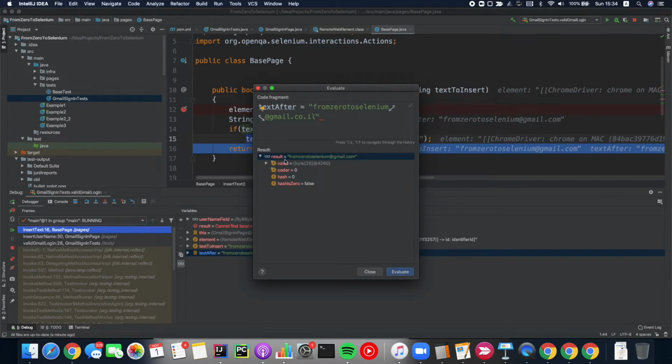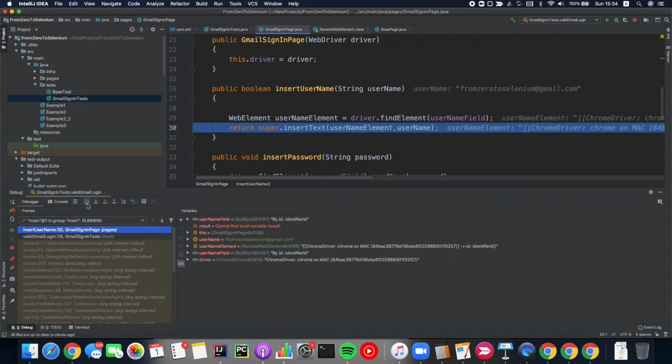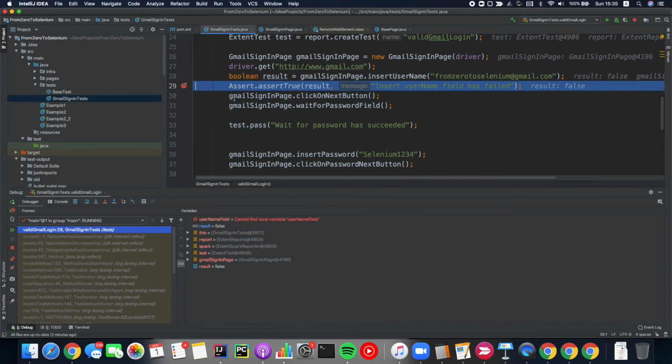Now you also see that I'm going to assign this value to this variable. Let's close it. Now you can see those two values are not identical, and since I'm returning the comparison which equals between this one and this one, I will get a false value. So now the result, you can see here that the result is false, just because I've played with it. It's very useful whenever you want to debug your code and while executing you want to change some values. It will be very useful to use this one. Of course, this test now will fail.